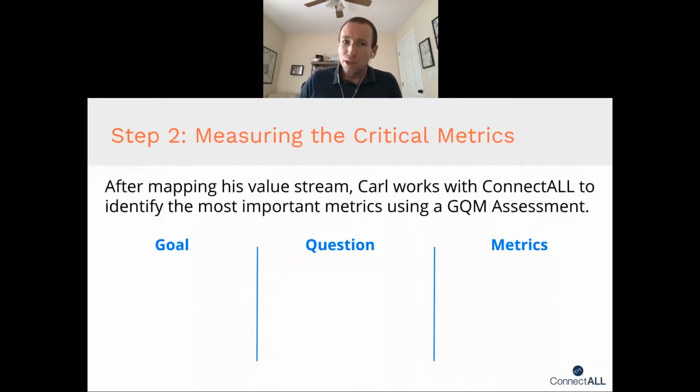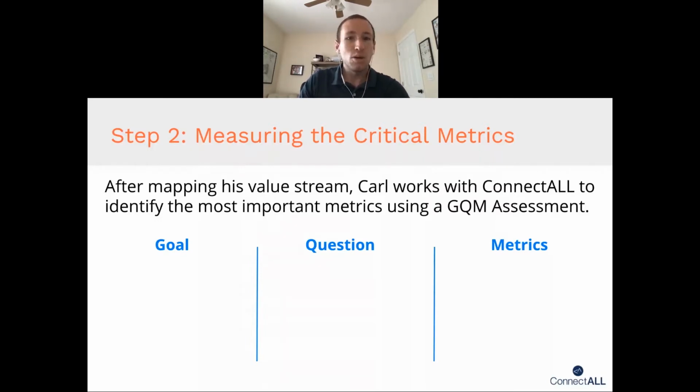So for step number 2, after mapping out the value stream, we've got to help Carl measure the critical metrics. Now that he's got his value stream mapped out and he knows what it looks like from beginning to end, from a process standpoint, we've now got to figure out what to measure. One of the ways that Carl continues to engage with ConnectAll is to identify the most important metrics based upon the GQM method.